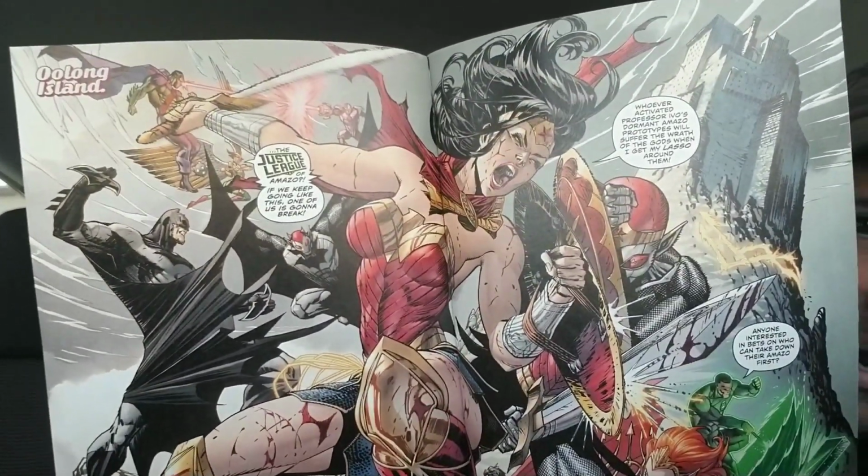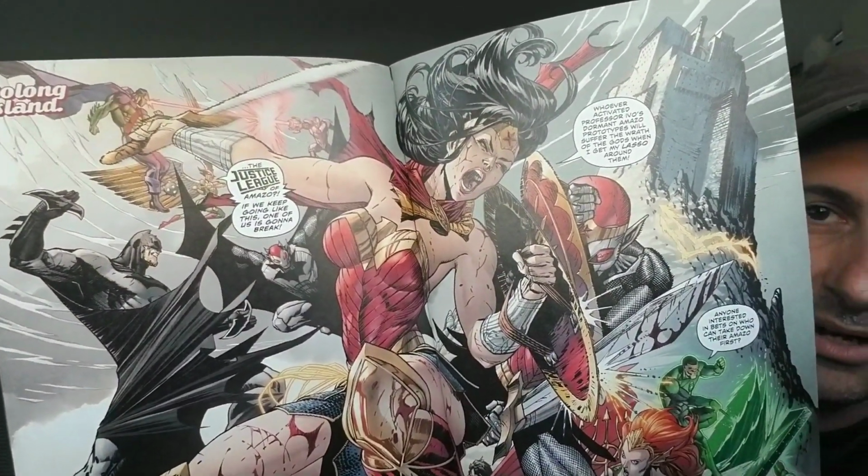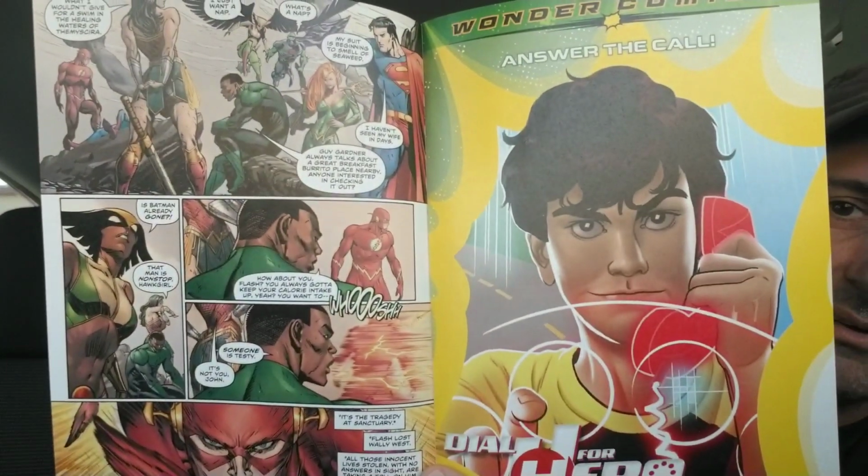And I think this starts the story with Flash, so it's going to cross over with Flash and whatnot. Beautiful artwork though. Just look at the first page here. That is gorgeous with Wonder Woman on there, and then the rest of the Justice League, but Wonder Woman just front and center. I'm curious to see who actually does the artwork in this particular issue. March is his name? I don't know, but it looks really nice. Really cool artwork. So cool stuff there.